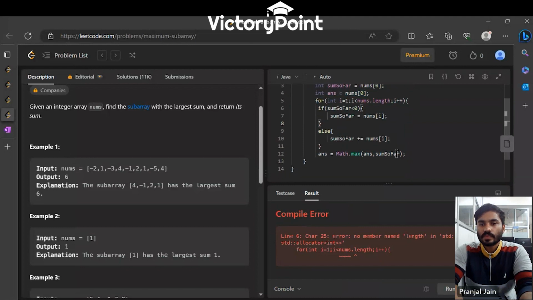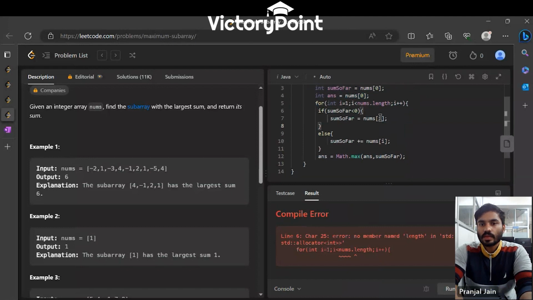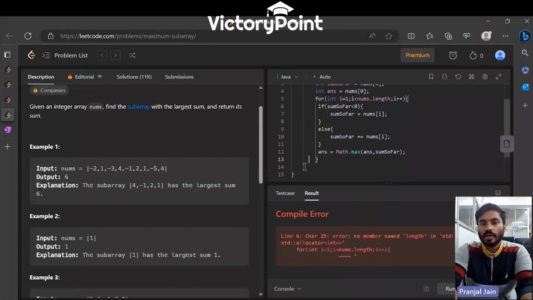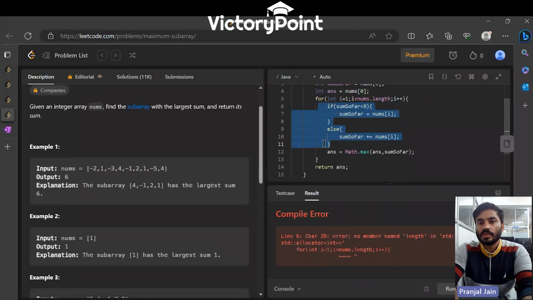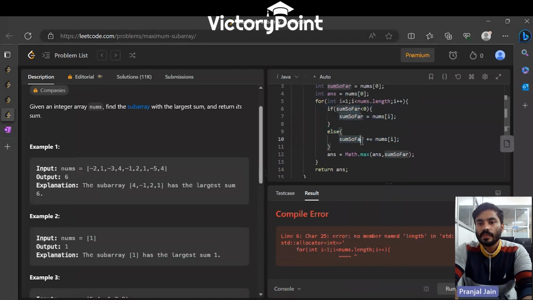The for closes over here. This will return answer. Let me type this properly, so the code is properly visible to all of you. Let's run this.